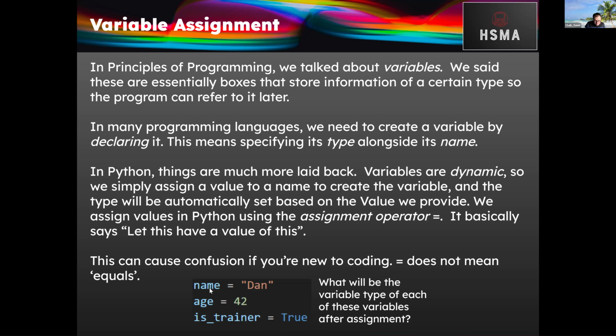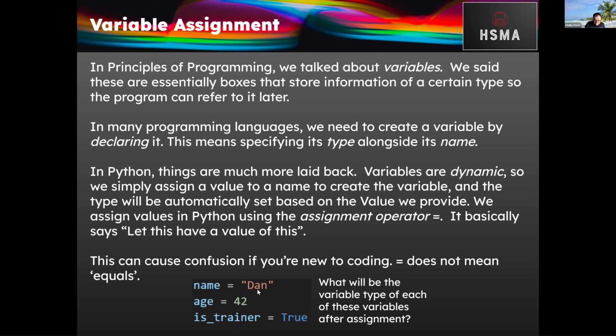So here we've got a variable called name, and it's being assigned the value of Dan. It doesn't say is the name equal to Dan. It says let the variable name have the value Dan. Let the variable age have the value 42. Let the variable isTrainer have the value true.